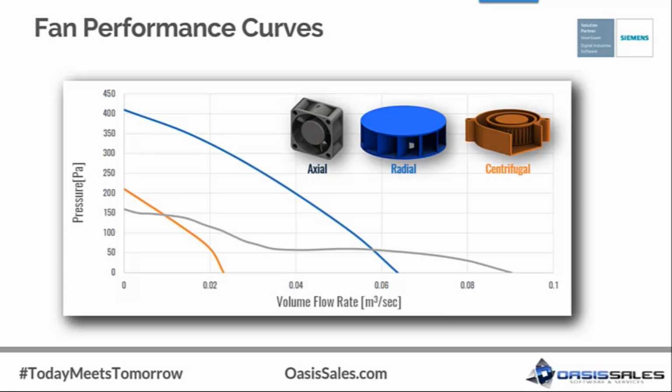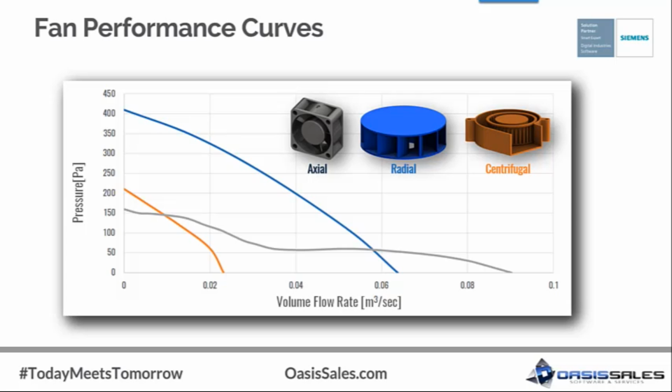So why would you choose one fan over another? There are a number of considerations including the fan curve, but another is form factor. Incorporating a fan into a system may require the integrator or engineer to match the form factor of the system with the design of the air mover. Integrating fans into systems is a full topic in itself and we will discuss it in a future webinar.